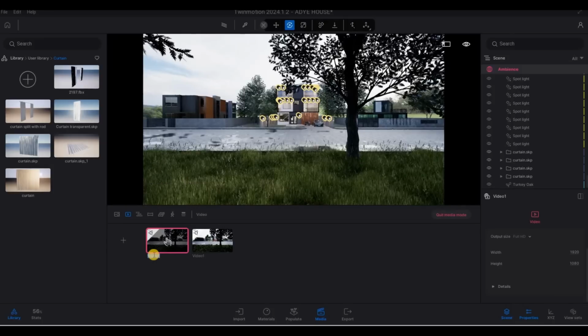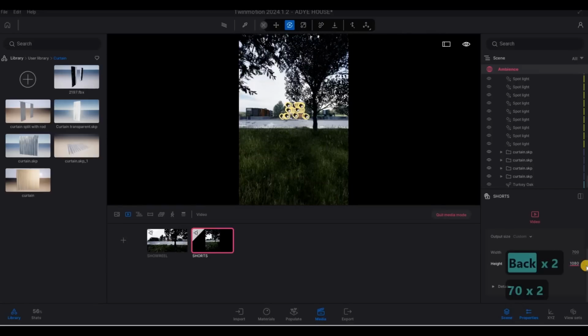rename it show reel, and then the other one rename it as shorts, and then for this one you need to change this to 700 and then this one to 1000.